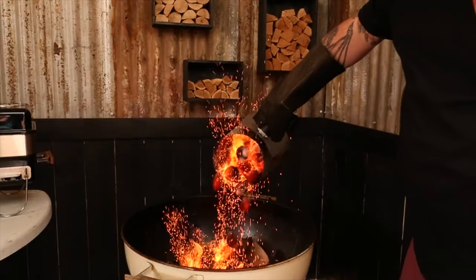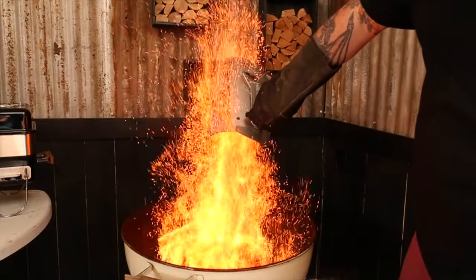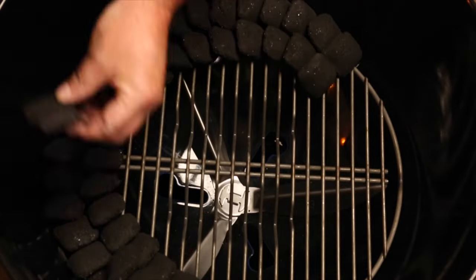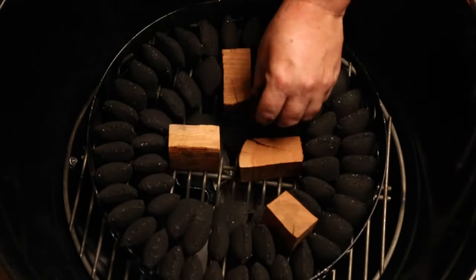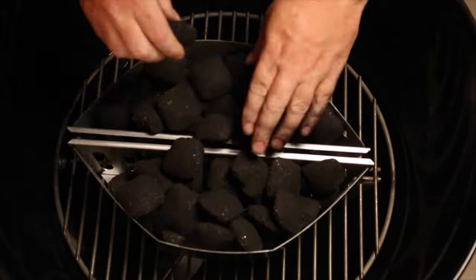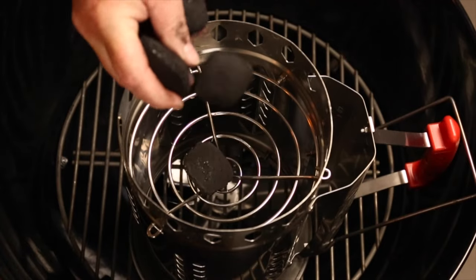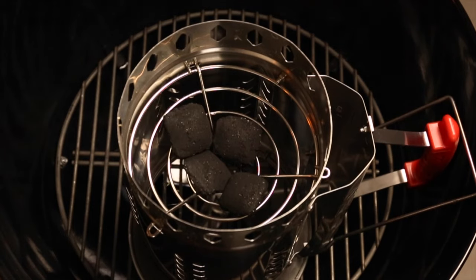Fuel plus oxygen creates heat. So let's get stuck into how to control this. We obviously need some type of fuel to create heat in a barbecue — whether that be charcoal in its pure lump form or a briquette, the same principle is applied. Now whether we're using the tried and tested snake method or the similar mignon method, even the two basket setup for roasting or the dual zone cooking method for reverse searing a steak, it all starts with how much lit fuel you start your cook with.